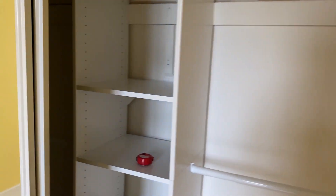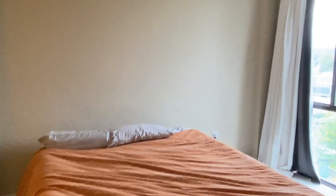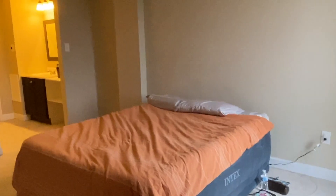Another closet, which is a really good size. And we have all of these builder-grade mirror sliding doors. Now we are entering the master bedroom. Air mattress — but we are excited because we cannot wait to put a king-size bed in here because we're pretty sure it's going to fit. This room has so much closet space. When you walk in there's a hanging closet, and then here — where we've been putting all of our things with no hangers — is the walk-in closet. We've got painters here this morning. This is the master bedroom.